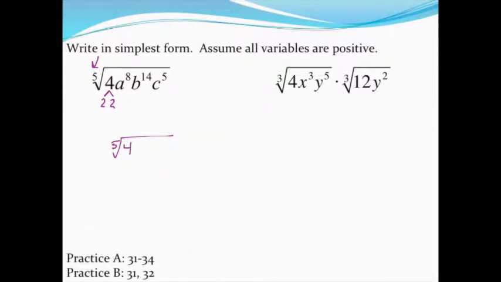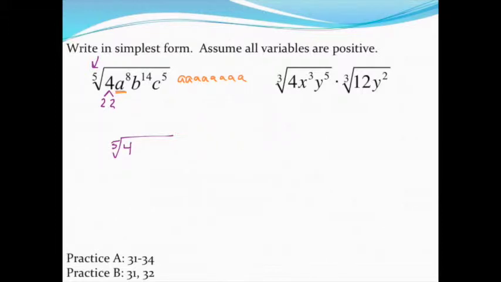Next up, let's take our first variable. We'll do one at a time. And in this case, we have a to the 8th. What I want you to do this first time is write out 8 a's. That's what a to the 8th power means. So I've got 1, 2, 3, 4, 5, 6, 7, 8 a's all in a row. In a moment, hopefully we'll be able to do this in our head because you'll see some of these get quite large.